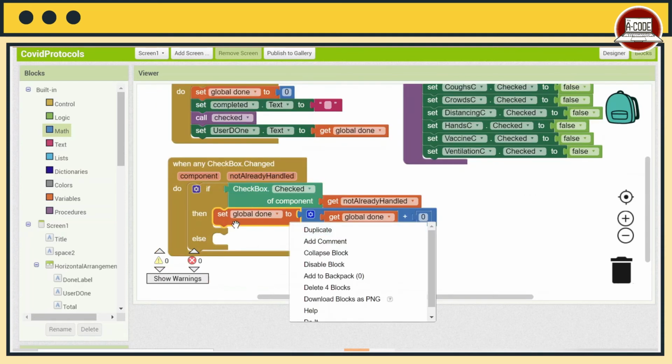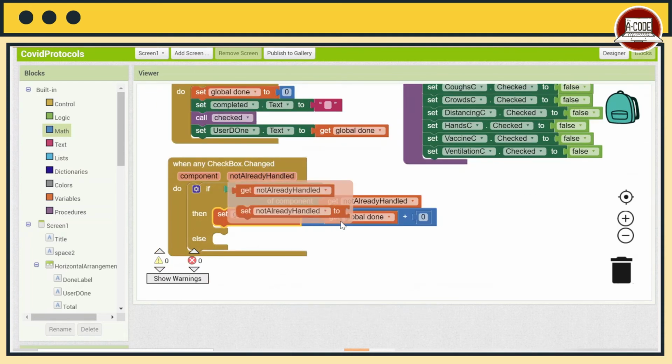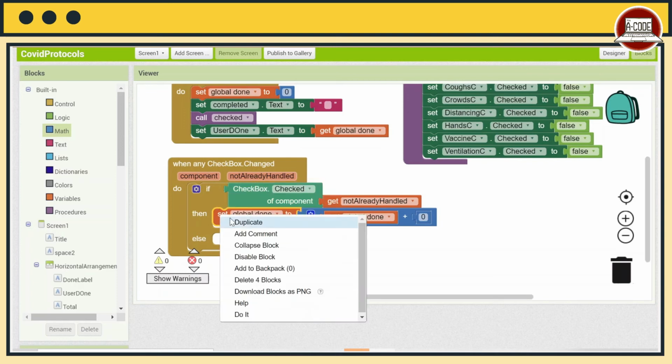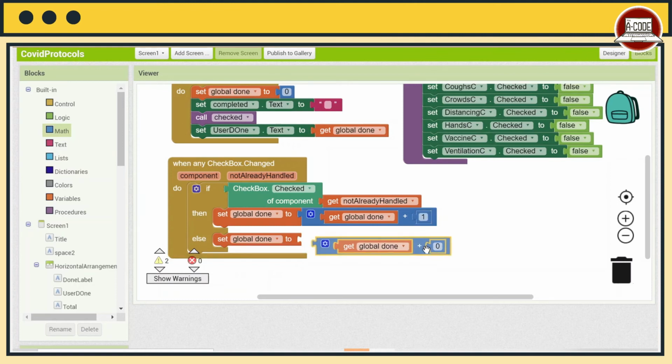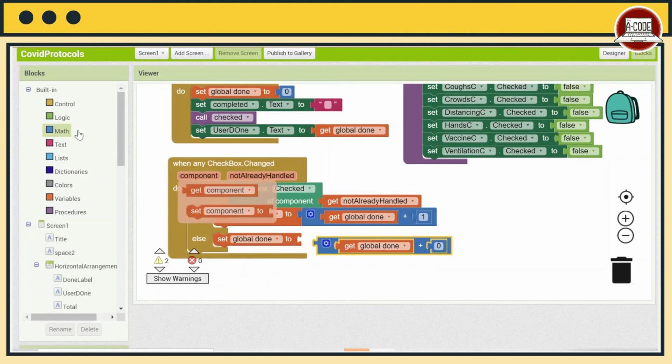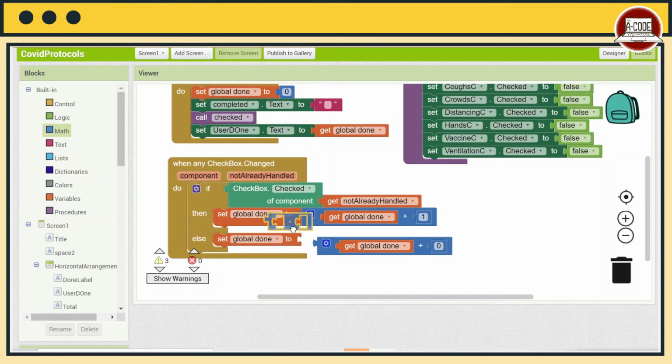But if the checkbox is changed from being already checked into not checked, then we will want to set the global done into global done minus 1 and not plus 1, to avoid an error in which every time it would be edited by 1.